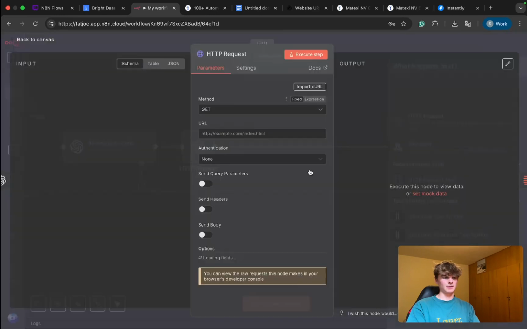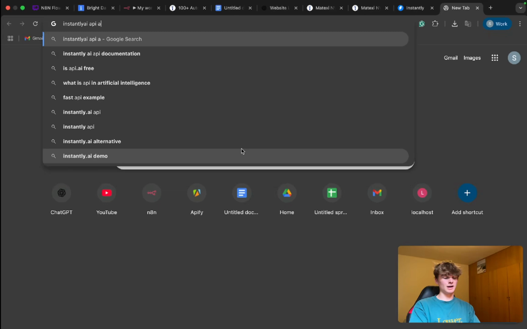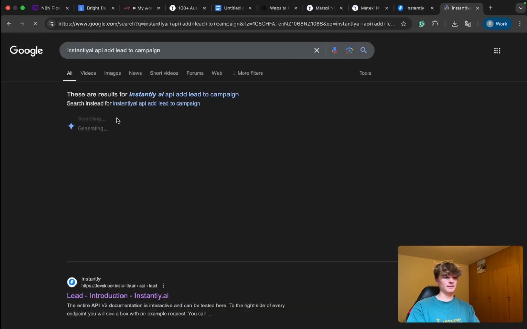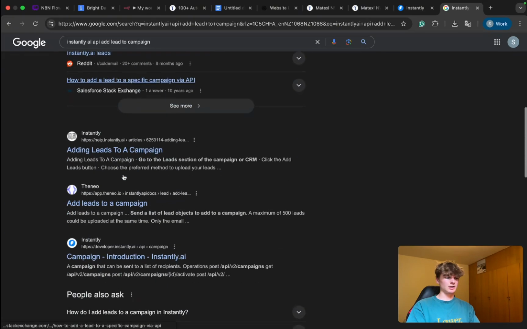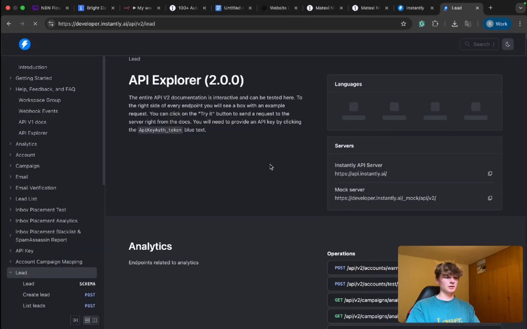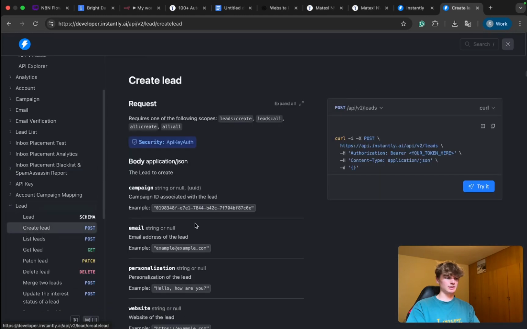So what we're going to do is go to the Instantly.ai API, add lead to campaign. We need the API. That is under developers though. API Explorer, lead, and then we want to create a lead.